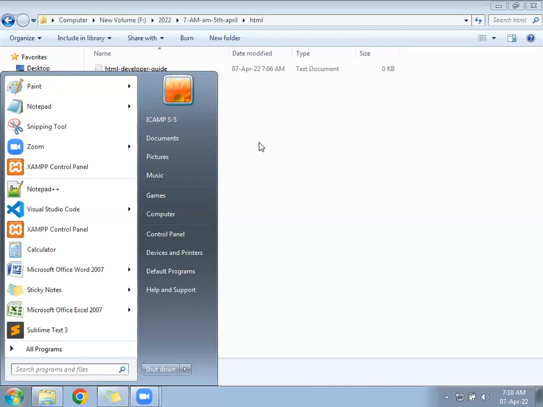Is it mandatory that we must have Windows only? We can't do it in MacBook? I'm not saying MacBook is not sufficient. I am using Windows, you are using Mac. So in your computer, you should know how to create a folder, how to create a file. Those things you should be aware of. I know how to create a folder, but how to create the file, new also I know. See, creation of the folder and creation of the file, according to your OS, you should be aware of. Okay, leave that.